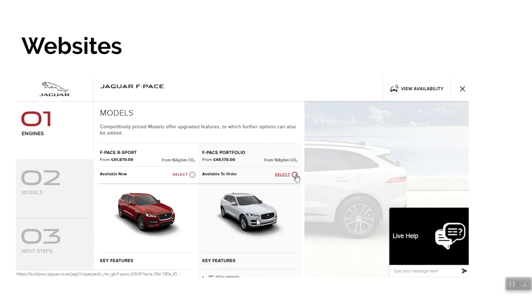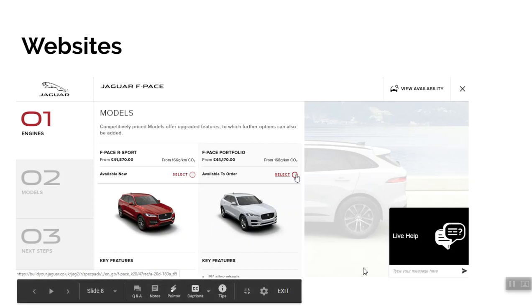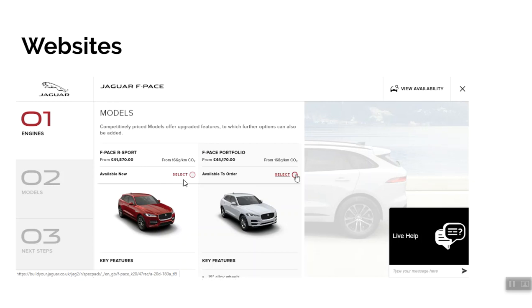You've got to have the money, obviously, but they will allow you to order the product. It's even got live help, so you can have a conversation with a Jaguar salesperson if you need to. So a lot of websites offer the user the ability to buy and even customize and choose the product that they want to buy.